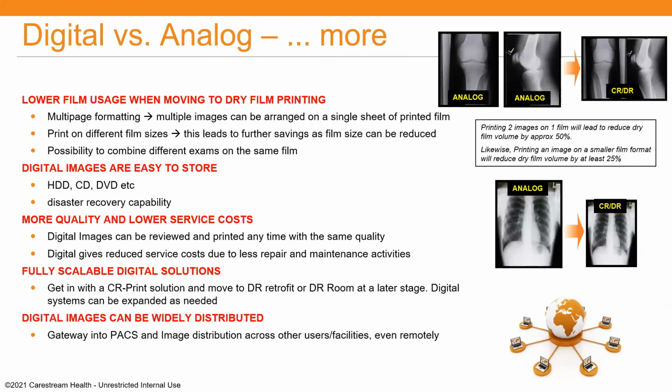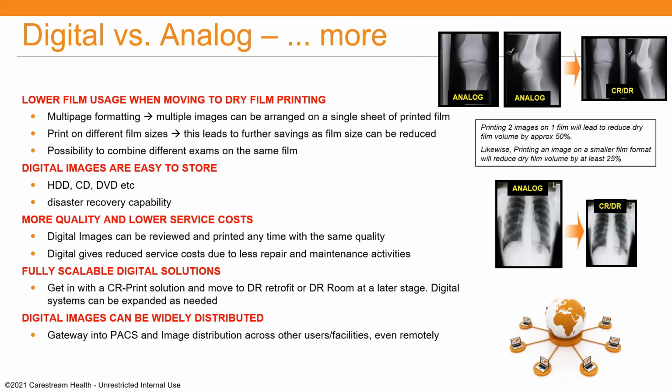Okay, so just some more elements here. I put at the top of the slide lower film usage, because someone can say, yeah, but now I'm using analog film, and tomorrow, if I go into the digital workflow with the printer, I will be producing film. Yes, that's true. But the convenience is that you can consolidate more images on the same film. Today, you cannot do it with analog. With the digital workflow, like you do with your digital images at home, you can compose your page as you wish, and at the end, you can put more images on your film.